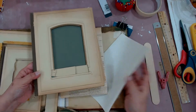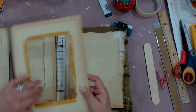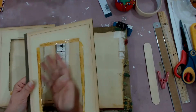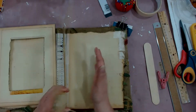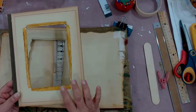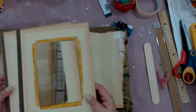So I thought, don't fight things. Go with the flow. So what I did is I just tore all that out and then put some of my vintage tape on there. So now it's not going to be falling apart anymore. You can touch it. And now you can decide what you're going to do, hang something in there or put a picture or leave it blank for whatever is on the next page. So that was how I had to remedy it for me, because I wasn't going to put a cabinet card in there. So I just had to get all the yuckiness out.